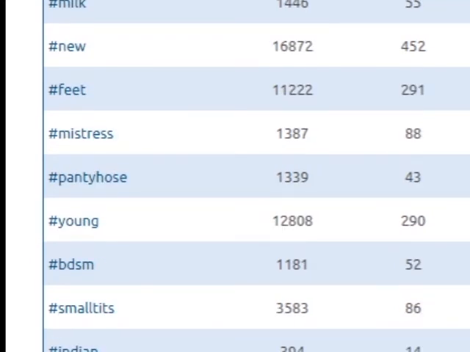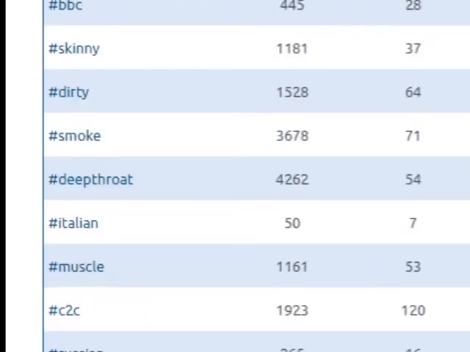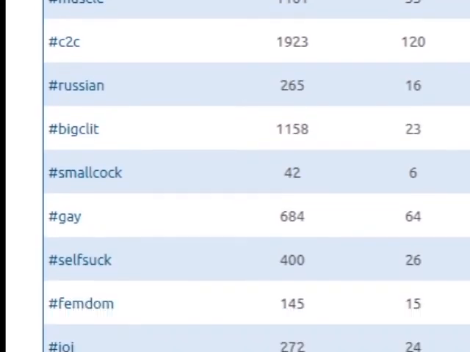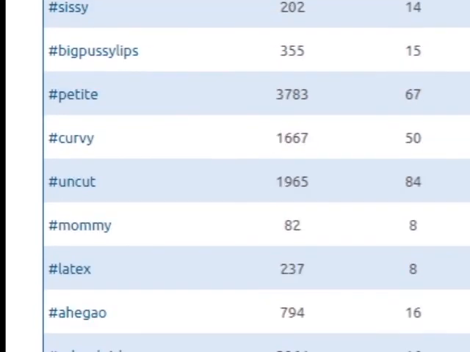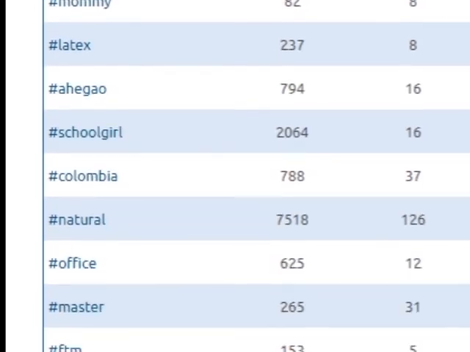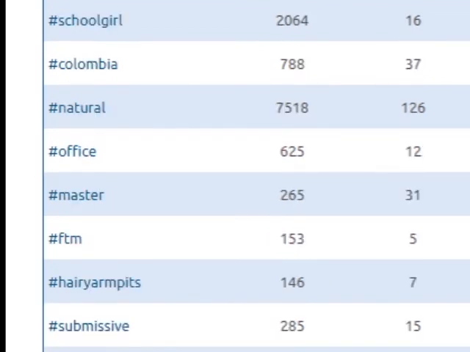If you want to have a look at the front page, those are the most popular ones. People normally do stick to the front page like they do on the front page of Chaturbate. So stick to the front page if you can. You can put natural in there, big boobs. You can put submissive or dominant. It's entirely up to you what you want to do, but be creative.